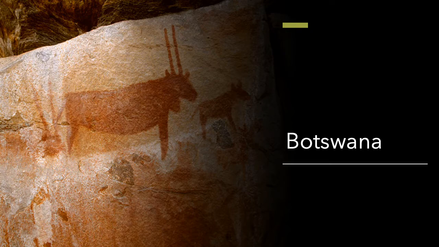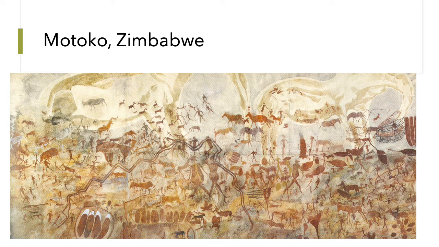This next one is just stunning in terms of the complexity and the number of different figures. This is from the site of Motoko in Zimbabwe. You can see that this runs the gamut: there are both domesticated animals as well as wild animals. There's fish, there's zebras, there's snakes, there's leopards. This is a lot to unpack, but it shows these aren't isolated, very small creations. You can see the background there, those enormous, almost ghostly elephants that the rest of this is overpainted onto.